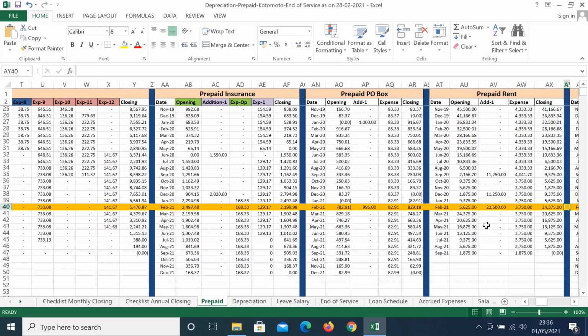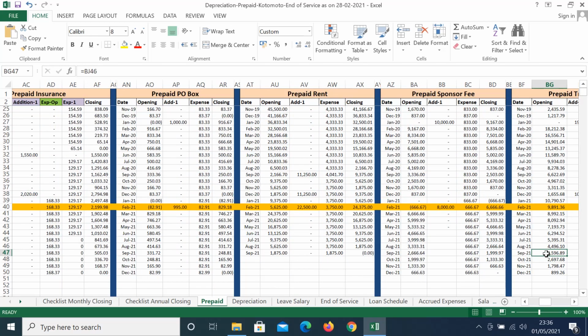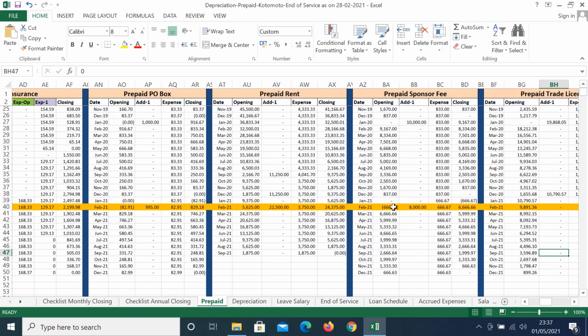Okay, these are the additional payments I have made, and these are the expenses coming for all of these payments. How much total for this expense? You can see it is 45,000, and all this I have made this expense here, and this is coming, it will come here 0. Like this, sponsor fee, same formula in all the expenses: opening balance plus the addition less expenses, and it will come the closing amount.